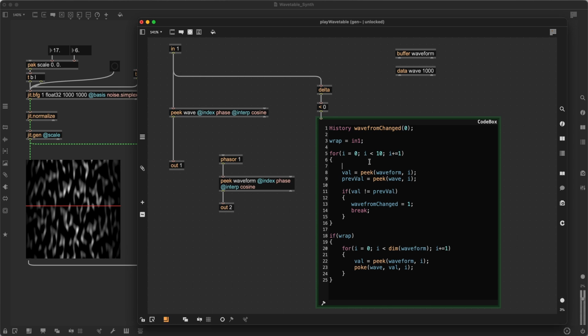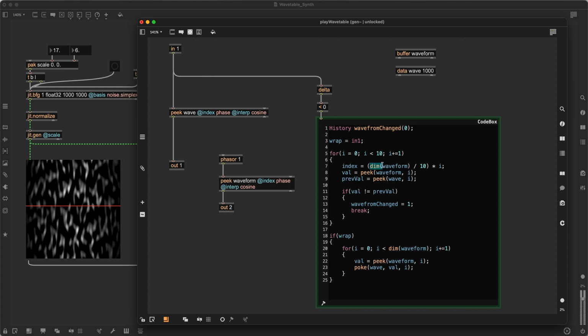And we can create a new index and say, okay, this is the dimension of our waveform, so in this case, 1,000 divided by the number of values we're looking into, multiplied by I. So this means that for every sample, we will only check 10 values.